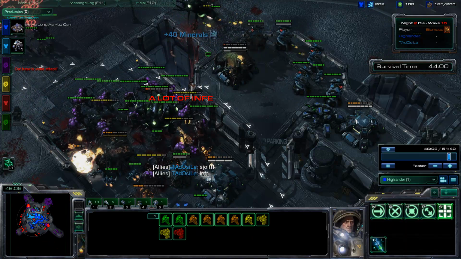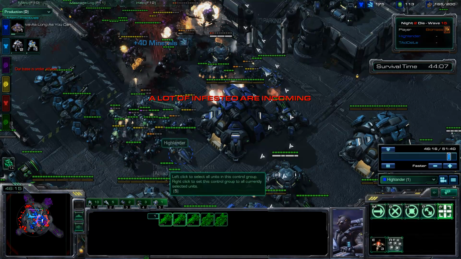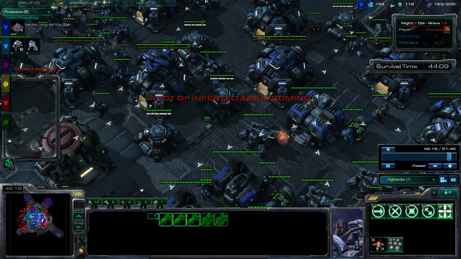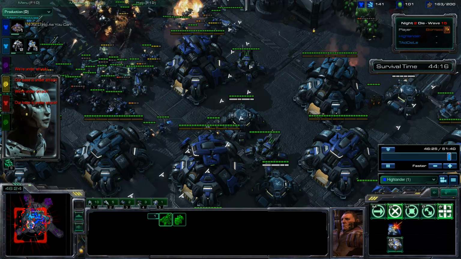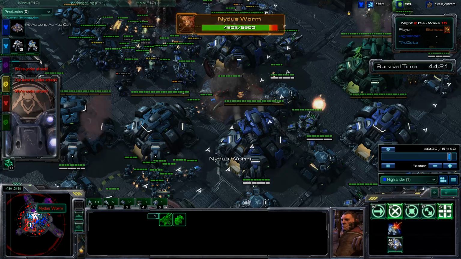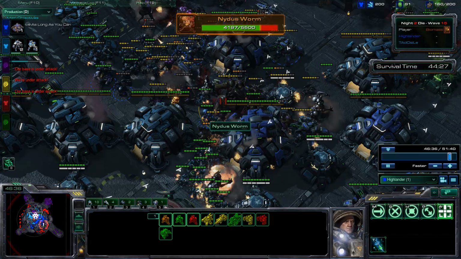So this is pretty much the last wave that's coming through. We're just pretty much waiting for that 44-minute nidus to come through. And there we go, there's the shaking ground. We're getting ready to react. And where's it going to be? Press space to get to that nidus, because space is the hotkey for the most recent event.